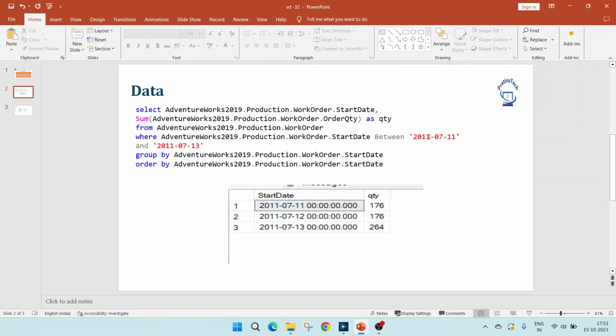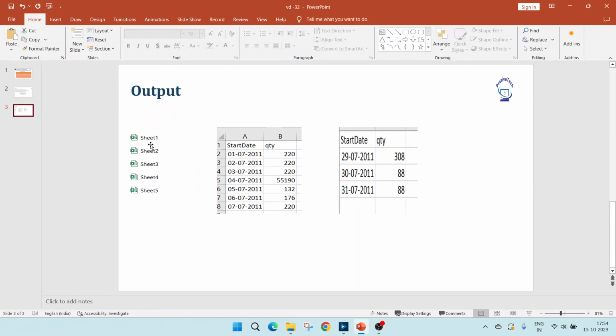Now, our task is that the user would pass whichever month they want. For example, the user is passing November 2012. So our code will break that into 4 to 5 weeks, whichever weeks are there. Our output is going to give us 4 to 5 outputs based on the number of days in a month. The first sequence will be 1 to 7, then 8 to 14, then 14 plus 7, which is 21, then 22 to 28.